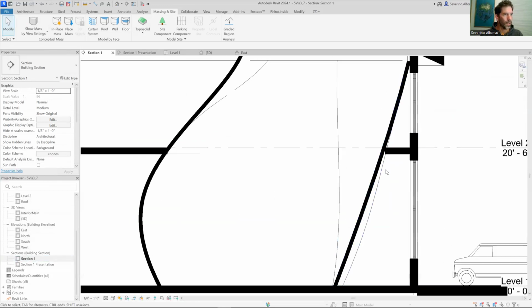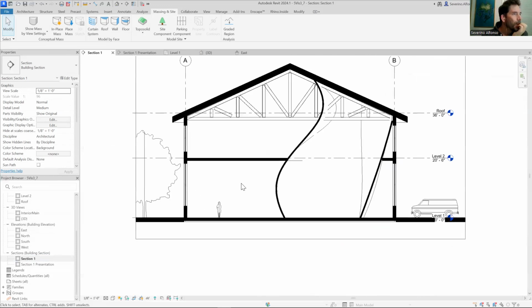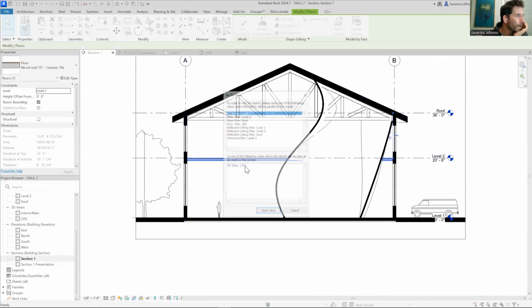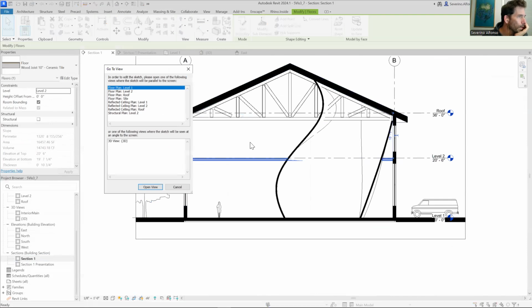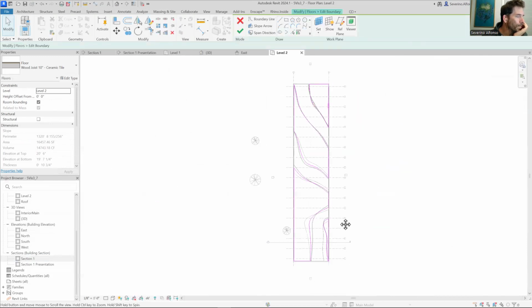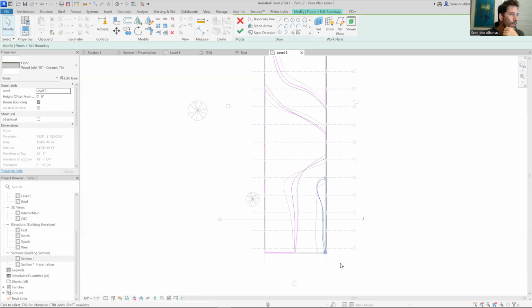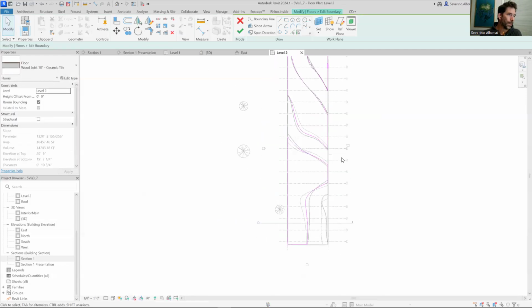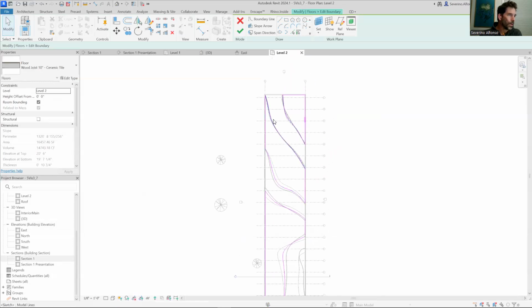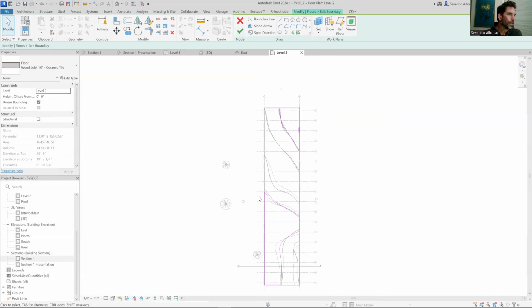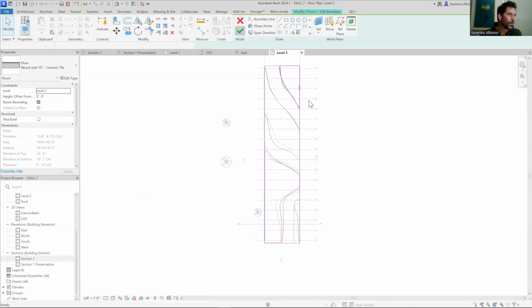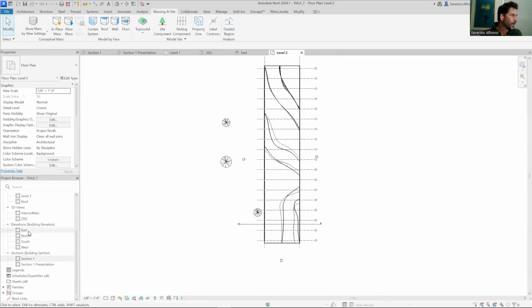And it's like going in between areas. If I want to edit the floor, I can select the floor and edit the boundaries. It's going to ask me, hey, where is the best place you want to work? It's here. It doesn't make any sense. You might want to go to level 2, which is where you want to work. Open view. It's going to put it into magenta setting. I don't want these ones. Doesn't make much sense there, maybe. And I'm going to say one yes, one no. For example, this one, it's not going to have a floor. For example, let's say okay, so I'm just making a selection of parts where it's going to have a floor and where others are not going to have a floor.